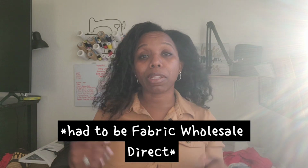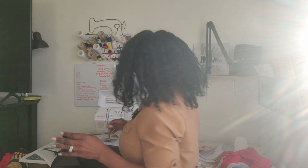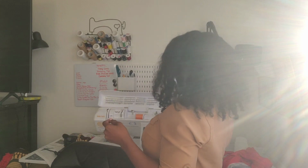But I'm using that to make the Barber bodice. I hadn't decided what I want to do for the bottom of that pattern. It does come in shorts, which I am not a big fan of. So most likely I will do the dress. I'm not sure if I want to use the same fabric for the dress portion. I probably will, because I think that's just going to be very, very cute. So those are the two things that are on my sewing table right now.